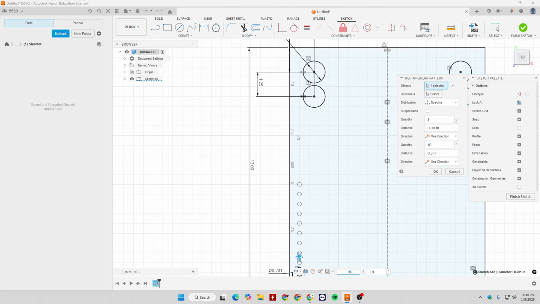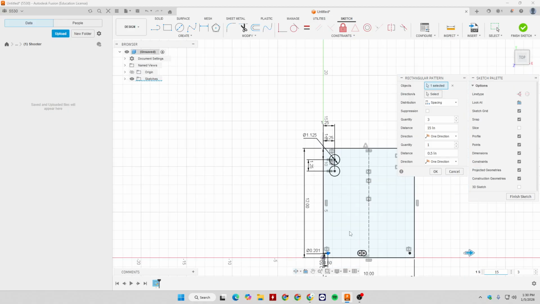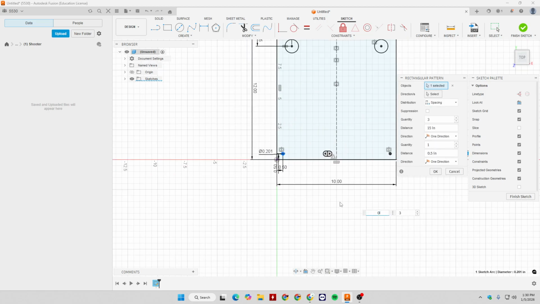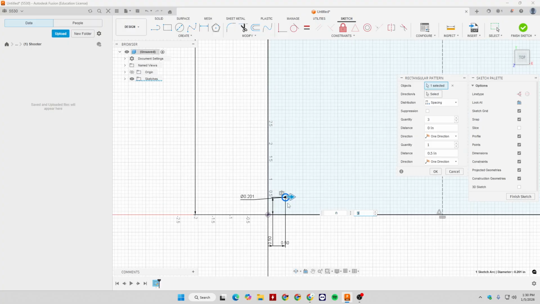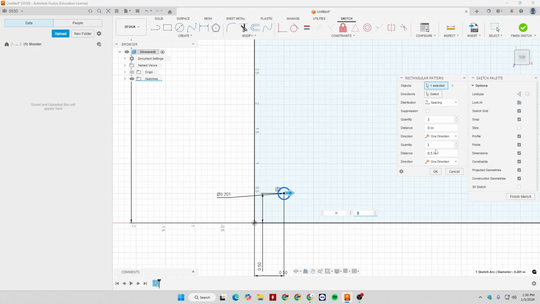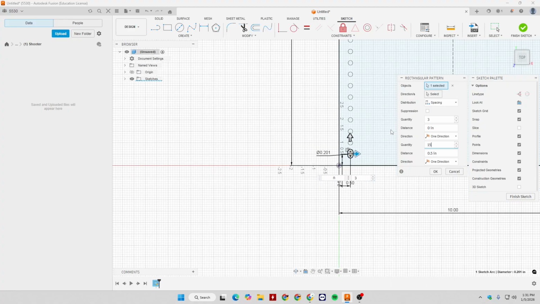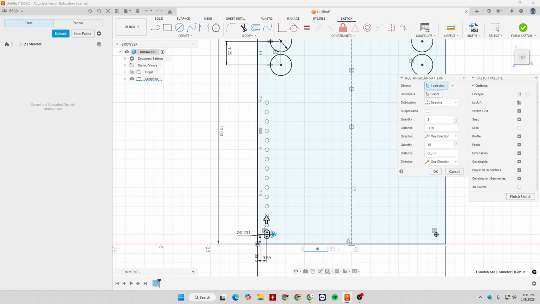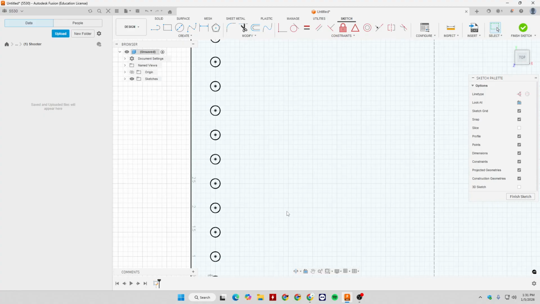Or let's go to around this 7.5 inch mark, so let's try 15. Oh, that was the wrong direction. We want the 1/2 inch quantity to be 15. There we go.